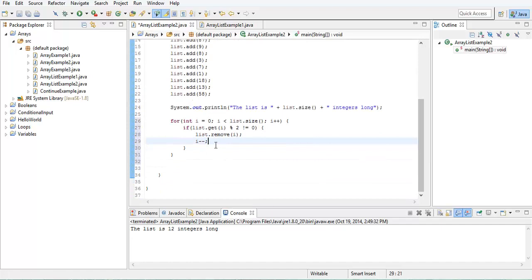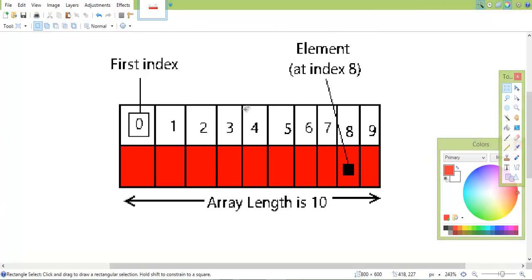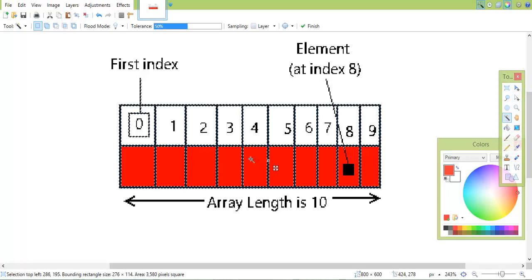The reason I subtract 1 from i is because when you remove something from the list, say you're at index 4 and you want to remove it. You delete it, and the length now becomes 8.